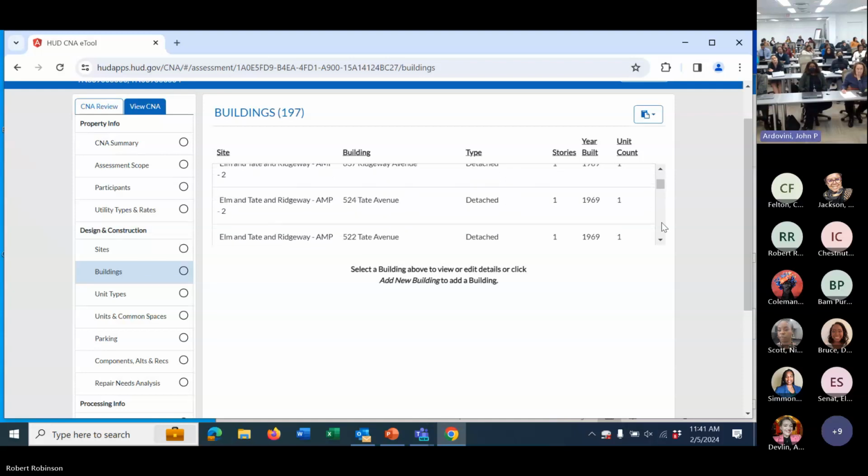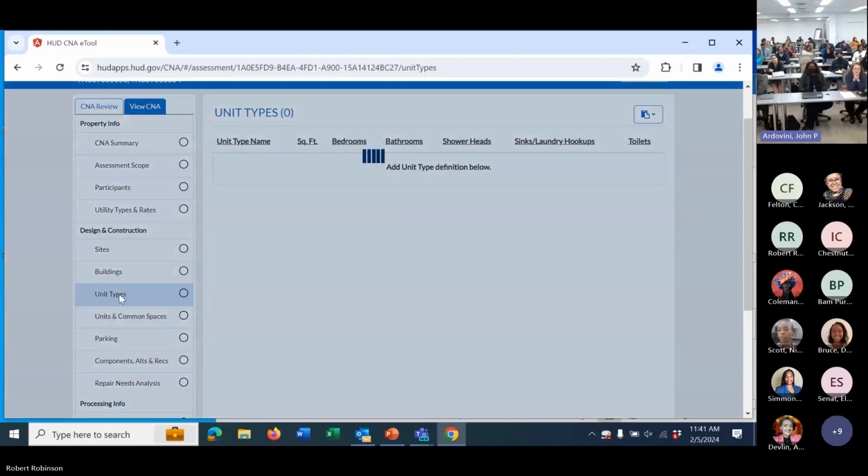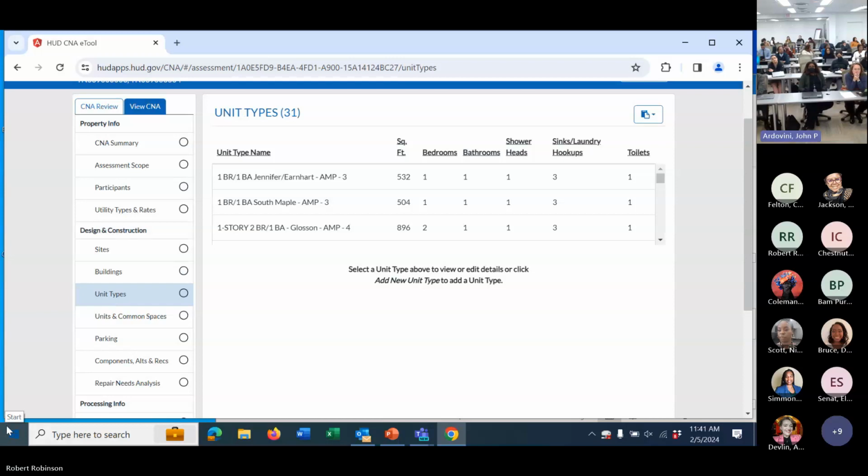For reference, a lot of you folks won't know this, but when this first rolled out, one of the big things that people got mad about was they couldn't figure out how they could put multiple buildings into one eTool. They kept coming back saying, we're going to have to do 20 eTools on this 20 building site. We're like, guys, we designed it to start at the site level down to the buildings, and then you put the units in the buildings. It's really easy. Man. Oh, that makes sense.